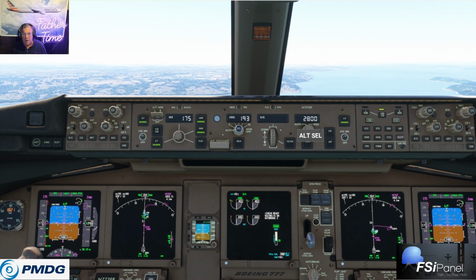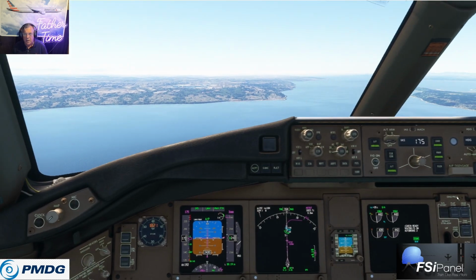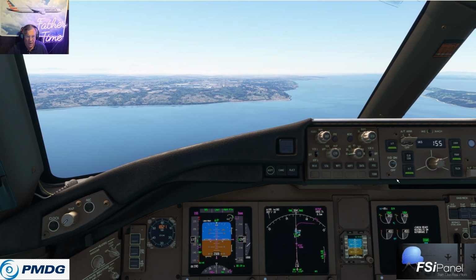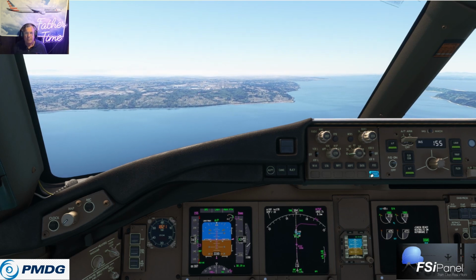And it's going to keep going on down. So at the FAF, 300 feet below your missed, you can put that in. Then bring the speed all the way back. Speed below 180, flaps 35. Flaps 30 rather, flying the MD-11 for landing checklist.